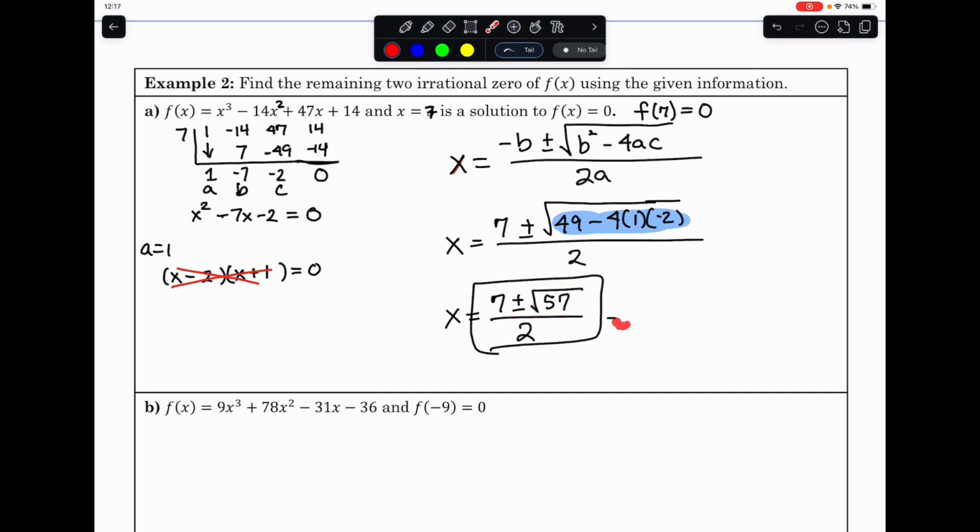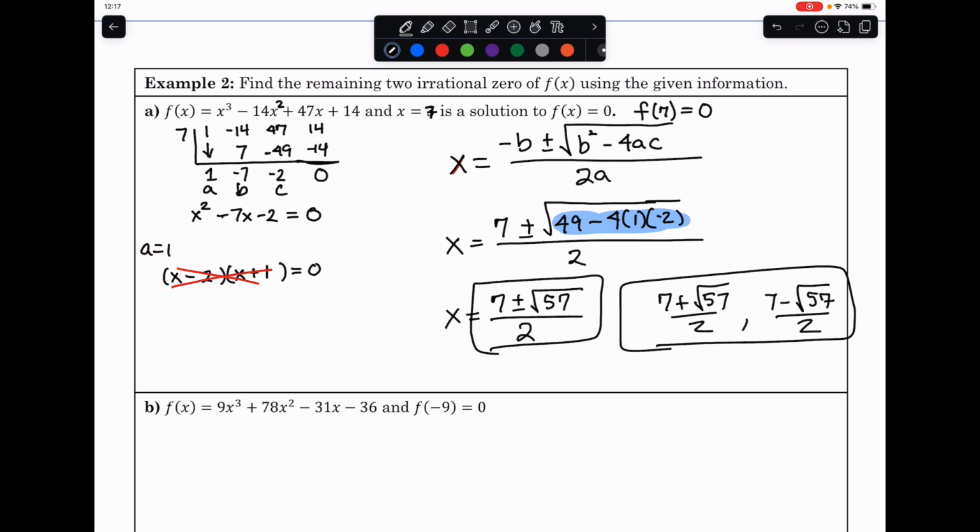Now you could either use this format and write your answer like this. And to insert this symbol, you just simply have to put a plus and then immediately click on the minus key and this symbol will appear. Or if you can't figure out how to insert this symbol on your homework, you can write it as two separate answers. You could write 7 plus the square root of 57 divided by 2, comma, and then 7 minus the square root of 57 divided by 2. So that's another option as well. So you could either write your answer like I said on the left, or you could write it the way I have right here on the right side.